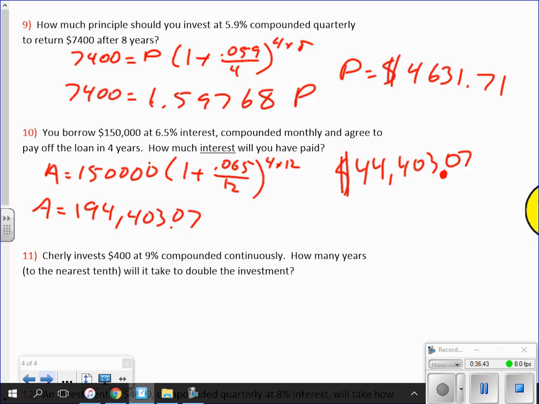So let's say I had this loan, $150,000, and I agreed to pay like $5,000 a month. If I pay $5,000 a month, I'm paying back the $150,000 plus the $44,000 over the life of the loan. That's how much I'm paying. If I paid it off early, let's say instead of paying $5,000 a month, I was able to pay $7,000 a month.